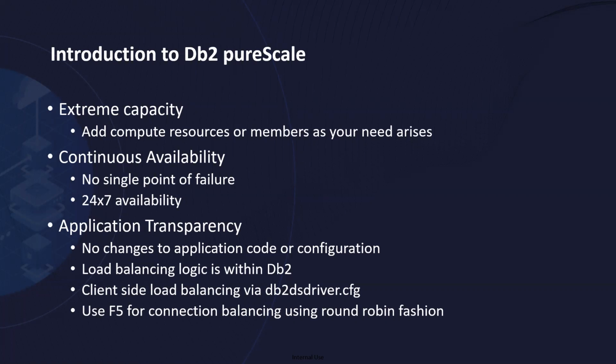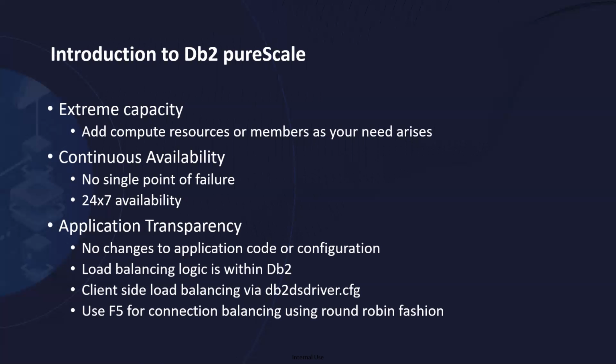Introduction to PureScale. So what is the purpose? What is the use of a PureScale cluster? It is extreme capacity. You can add as many compute resources as you want. There is a limit from a member's standpoint, but we'll talk about it. And continuous availability, no single point of failure. So we have dual capabilities in every single component of the database engine. That's the reason there will not be any single point of failure which can lead to a database crash or unavailability of your application. And application transparency, that's very important in a cluster.